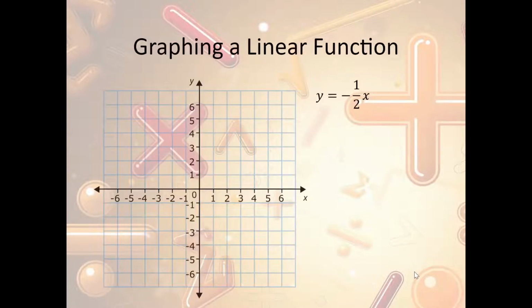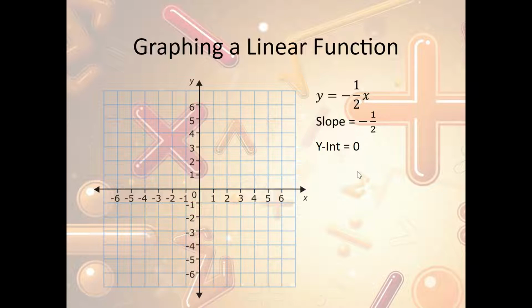Now, how do I graph a linear function? Well, first thing I need to do is pick out my slope and my y-intercept. Well, in this case, my slope is negative 1/2 because that's attached to the x. Now, my y-intercept, notice there's nothing here. There's no lonely people. So how do I say none in math terms? Well, that's 0. So my y-intercept is 0.